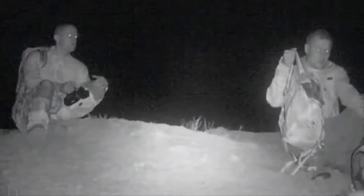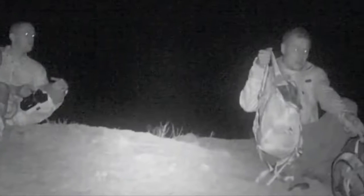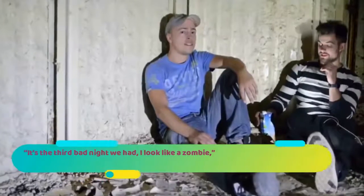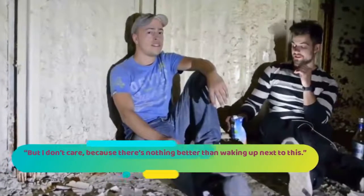The explorers arrived at Baikonur under the cover of darkness. Recording their exploits with an infrared camera, they scrambled over a high wall and slipped inside a hangar. Before turning in for the night, exhausted, they caught sight of their prize: a retired Soviet space vehicle, rarely seen firsthand. "It's the third bad night we've had, I look like a zombie," said Bob, "but I don't care because there's nothing better than waking up to this." Indeed, the sight of a decaying Buran space shuttle parked below must have made their morning.